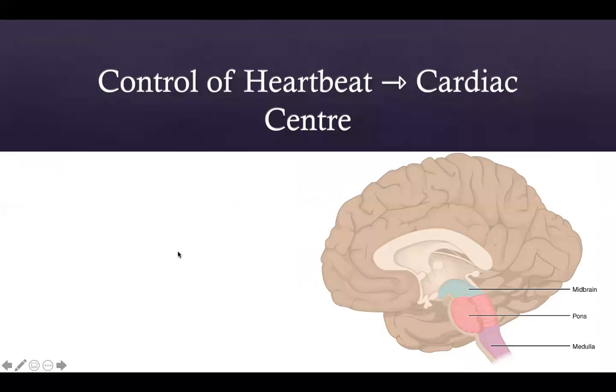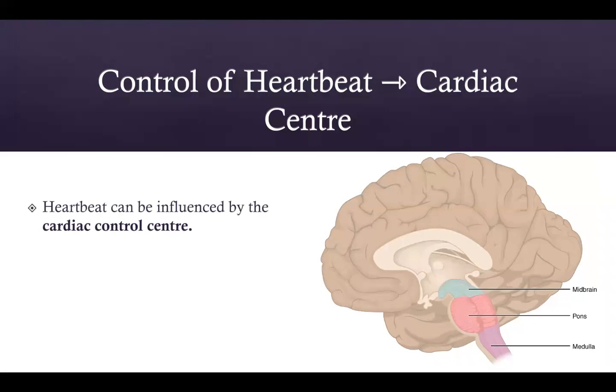So, as mentioned before, our heart has the ability to beat on its own. Our brain doesn't have to tell our heart that it needs to beat 60 times per minute when we're at rest. But there's going to be some situations where your brain is going to have to take over so that you're able to get enough oxygen to your muscles and to your organs.